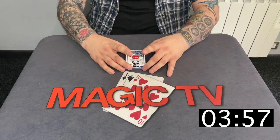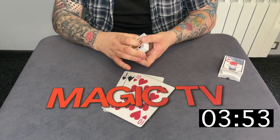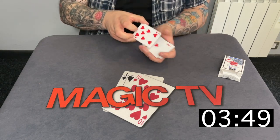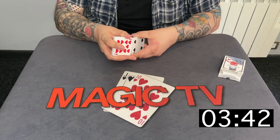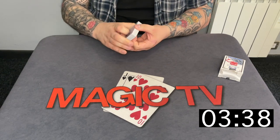It's called Traveling Triumph. So say I'm gonna show you something with a pack of cards. Can you help me? Is that okay? Yeah. I've got 52 cards. They're all there. They're all different. Now, before I start anything, I'm going to take these cards and give them a really good shuffle. Let me just give these cards a mix up because I don't want you saying later on, well, the trick was pretty good, but Craig didn't shuffle the cards beforehand. So I'm going to give the cards a shuffle.